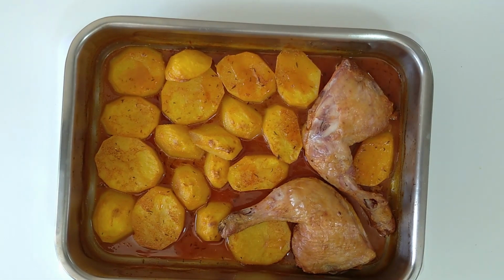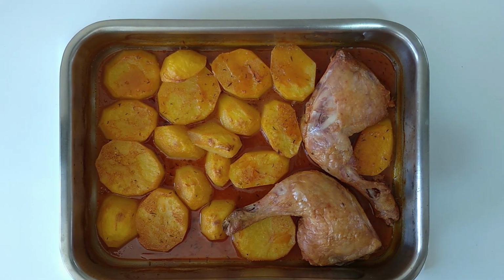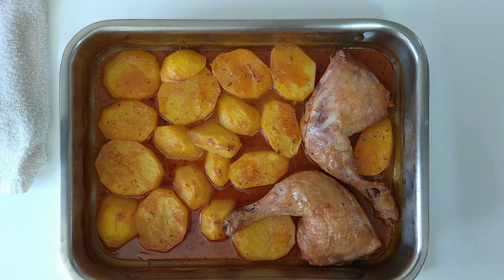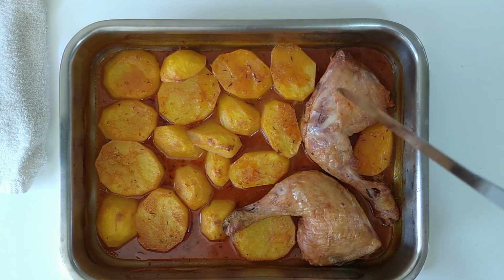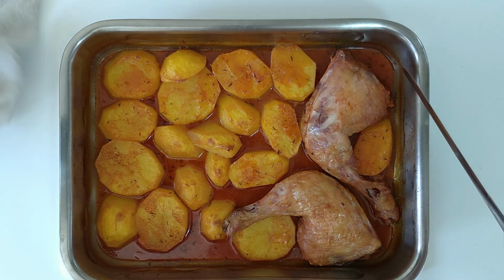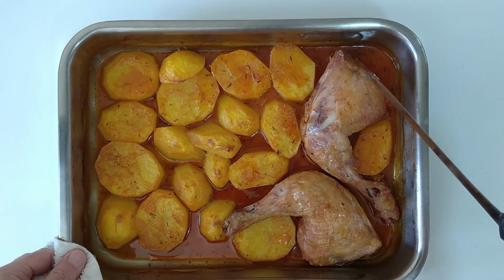Okay, so here's the final result. Another half an hour and it is ready. Potatoes are lovely and soft. Obviously the chicken, nice and crispy. And the sauce, juice, is thickish.